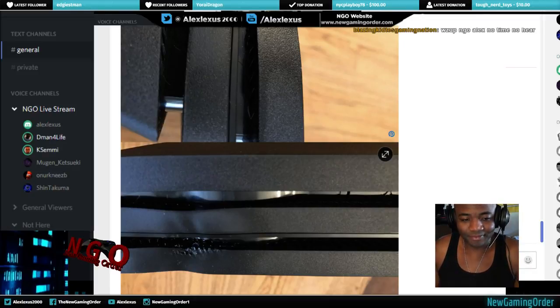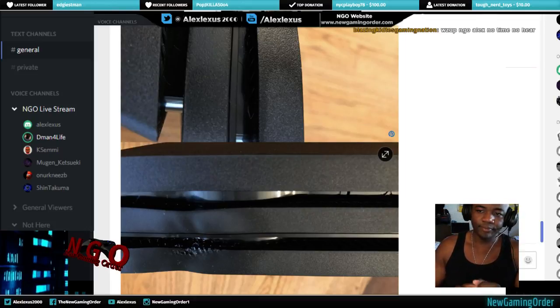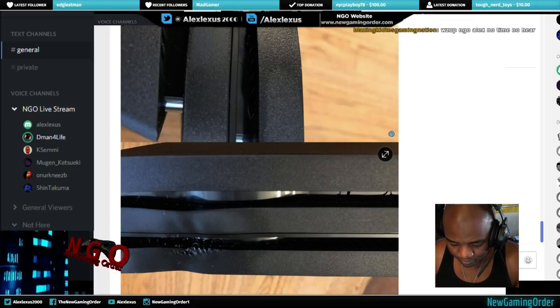Mind if I jump into that? Go ahead. There's a little bit of a caveat to that. There have been some issues with the games, in that the PlayStation 4 Pro doesn't have a true 1080p setting. What I mean by that is, the original PS4 has a 1080p setting. You can run games in 1080p, you can run games in 720p.